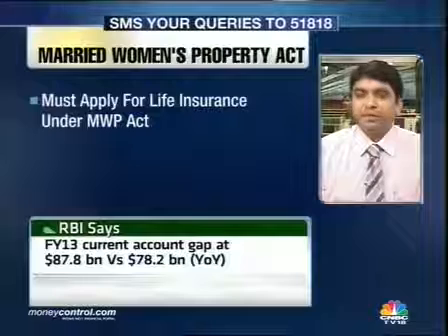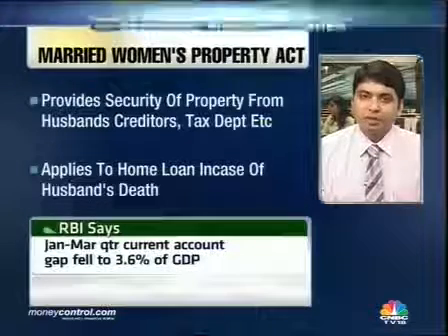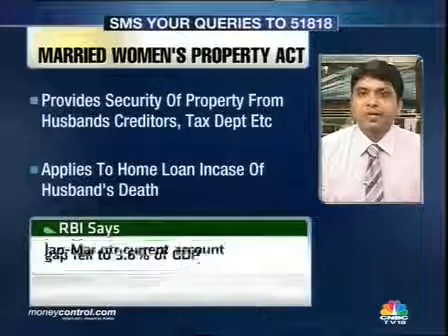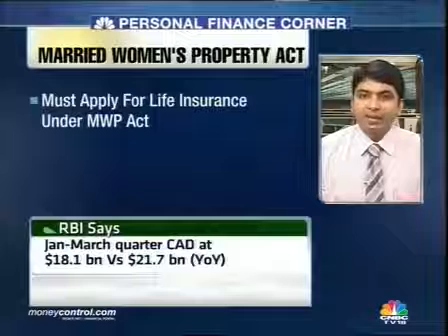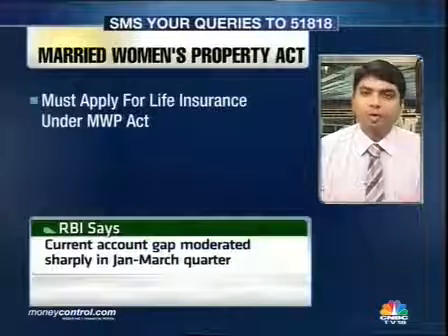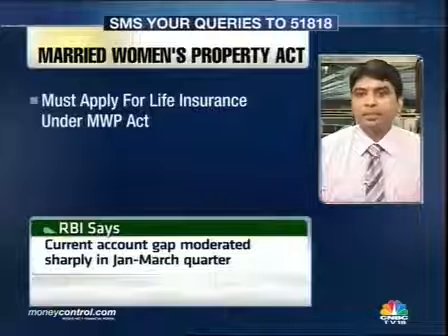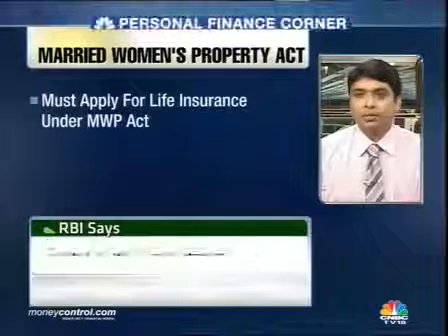So, the process of taking the policy under MWP is very simple. At the time of making an application, you have to fill in an MWP addendum. This form is also provided by life insurance companies. In the form, you have to fill in the details of your wife and or children, whomever you wish to make beneficiaries in the policy. Now, in case of death, the policy proceeds do not go to anybody else other than the beneficiaries as named by you in the policy. There is no attachment because the policy does not belong to the husband.